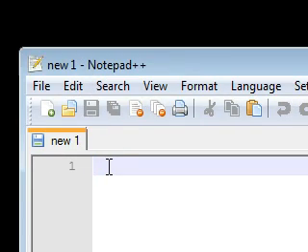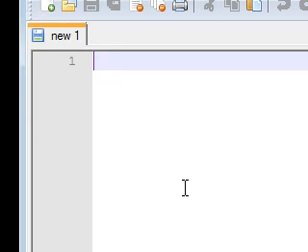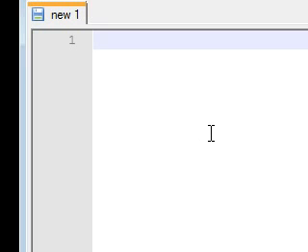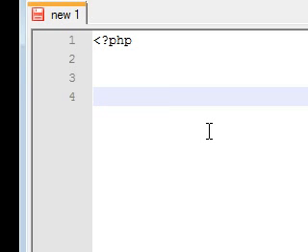I already have it open. Before we get started, you're going to need some information that you should have had written down: your user to the database, your password to the database, mine was password, and your database name. Once you have all that, you can finally start making your connection file. So let's get started. Put in your PHP outline tags.